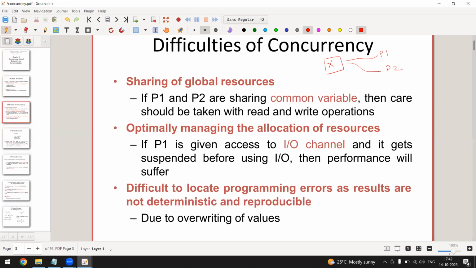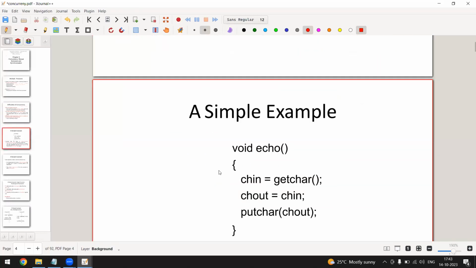That's difficulty in concurrency. So in general, whenever multiple processes are accessing a shared variable or shared resource, there will be some difficulties. And those difficulties you have to tackle, you have to control in a proper way. And this control of the shared environment, the way in which the shared access is granted, this solution is called synchronization. So that is what we are going to learn.